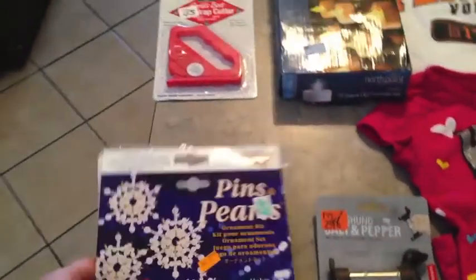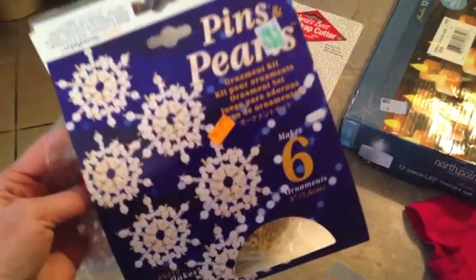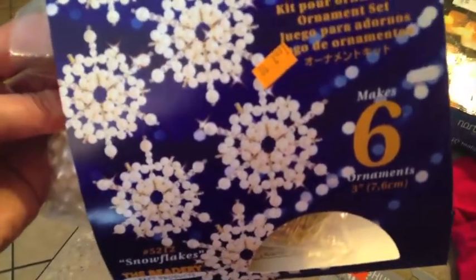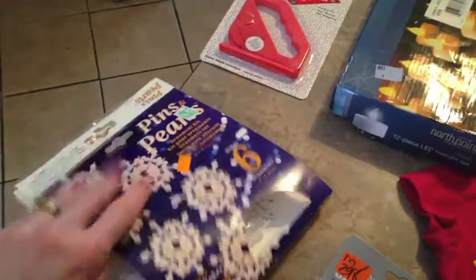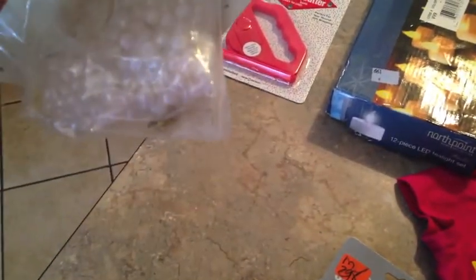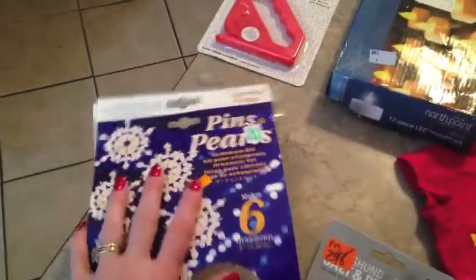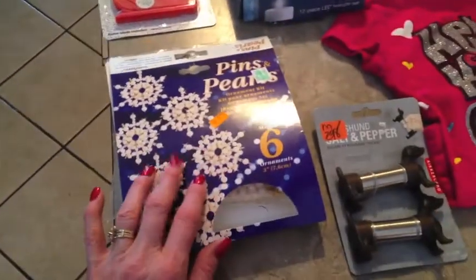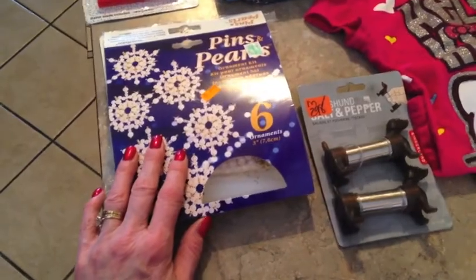This is something that I may or may not use as is. It's just a big bag of pearls and some other little fitting things. And it's just a craft kit. It was originally in Hobby Lobby for $6.99, and I got it for 99 cents. Just the supplies alone is worth 99 cents. All those beads and pearls and wire. So I really got it just for the purpose of that, really. And I may or may not. My Christmas is gold and silver and cream, so I very well may make some of those for my Christmas tree.